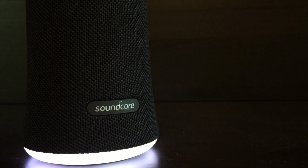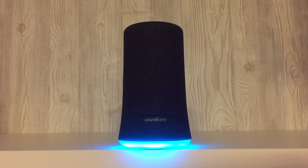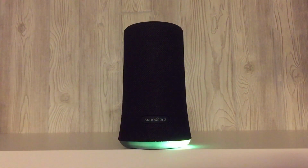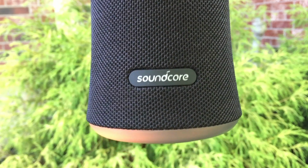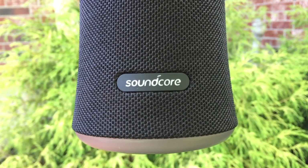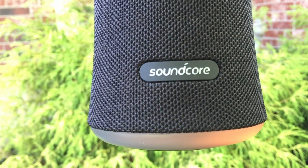Now, I know what you're all probably wondering at this point. How does it sound? After all, a speaker is pretty much worthless if it sounds like crap, no matter how many extra features there are and how much water you can spill on it. Well, I am happy to report that the Soundcore Flare sounds incredible. In fact, it's probably one of the best aspects of this speaker.